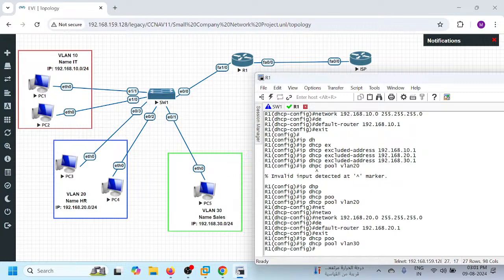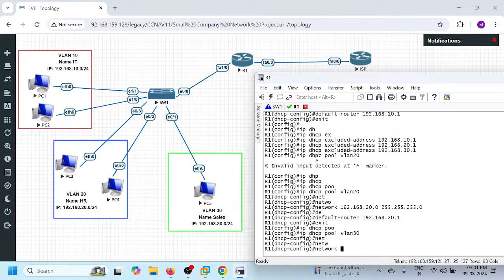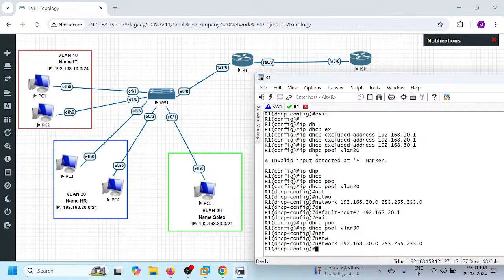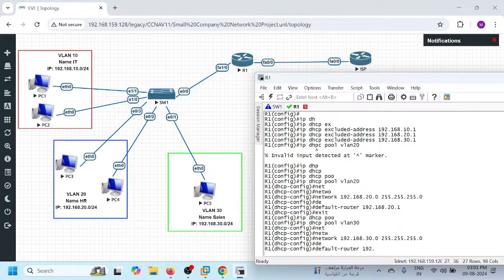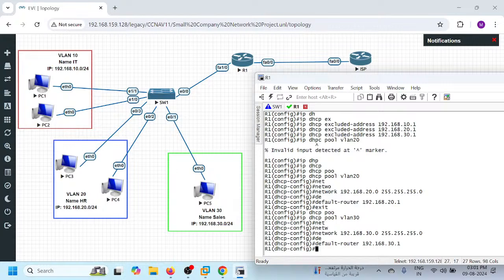After that, I can write network, and give whatever IP we have for the network, 192.168.30.0, give 255.255.255.0, and we will write default router, and give the gateway. What will be the gateway? This is VLAN 30, so this will be the gateway. Okay, this DHCP configuration is done, inter VLAN is done.